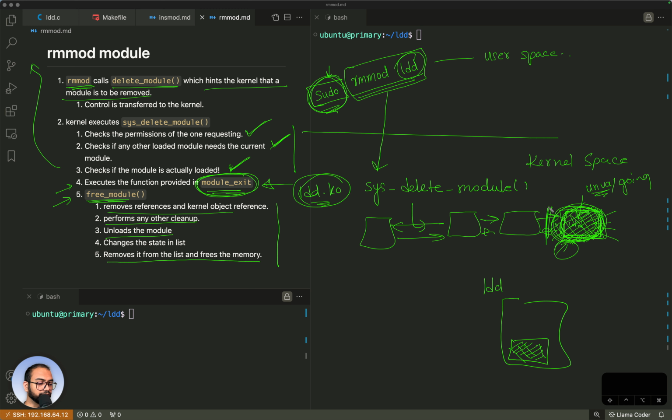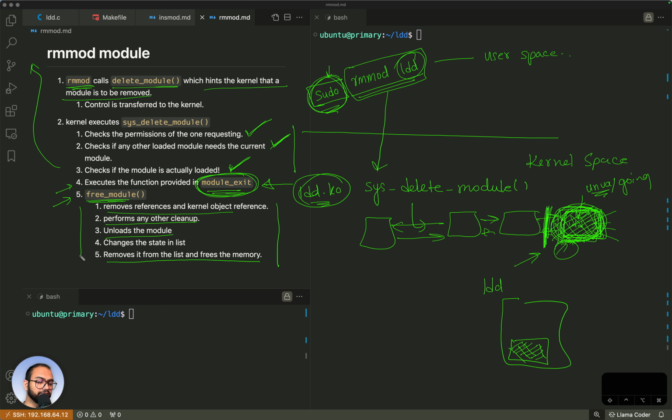So first off, it deletes all of this, which is the same as unloading or deleting the module. And then after that, whatever space it had allocated in the memory is gone, right? So in this way, rmmod goes ahead and removes the module from the kernel. The space allocated for the executable code is destroyed, and that is how the module gets removed.